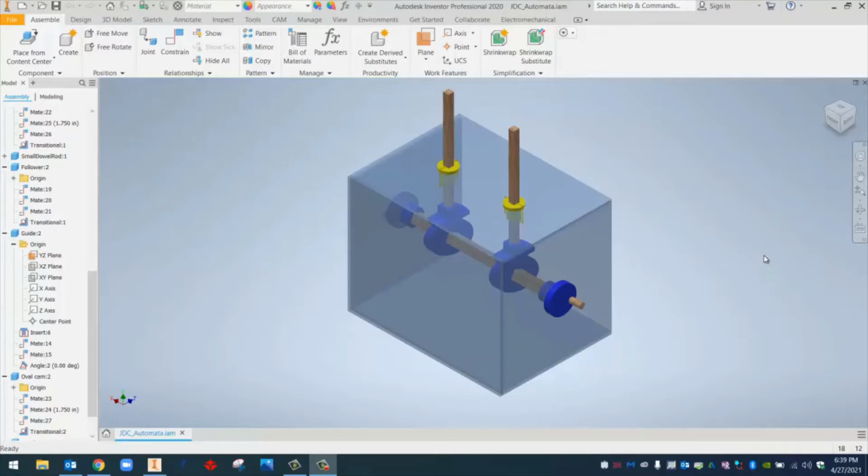Cisneros. In this video, I will be showing you how to create a drawing file for the Automata project. In our previous videos, we created the assembly for the Automata. We made sure that if we rotate the crank here, the cams rotate, the followers follow. Everything looks good here. If you have your assembly completed, you are ready to move on to creating this drawing file.